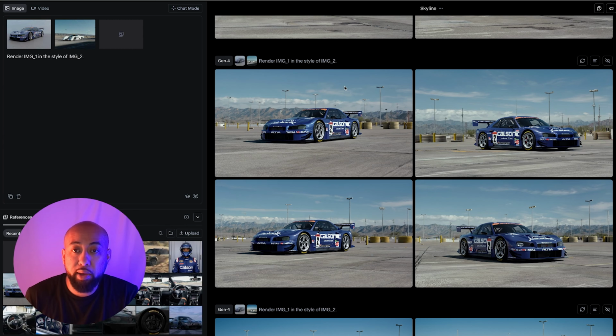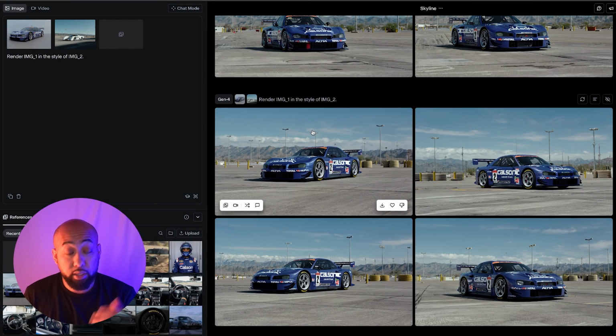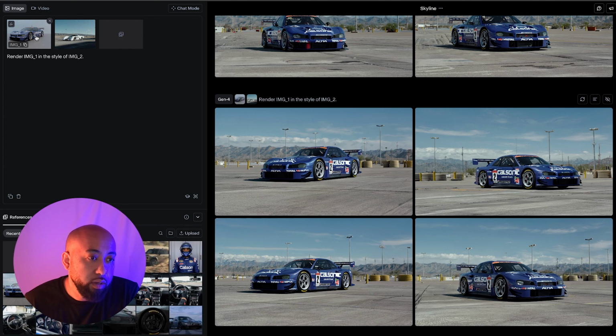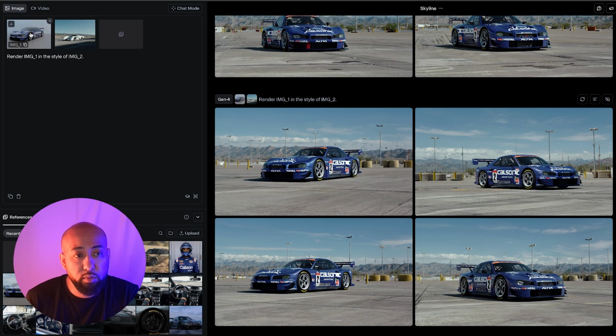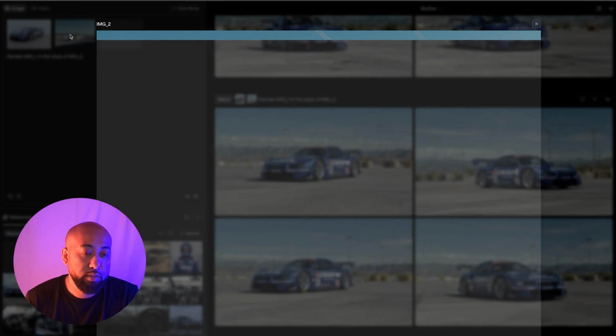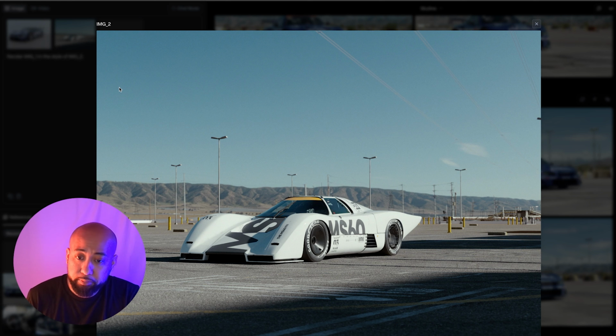All right, guys, so we are back in Runway. As you can see, this is something where I've already generated several images for that video that I created. So it's a bit of a behind the scenes of that video. What you want to do is upload the rendering of the car that we created in Blender, and bring it into Runway. You also want to provide a reference image. So here's a reference image that I found, and I love the lighting and the whole vibe of this image.